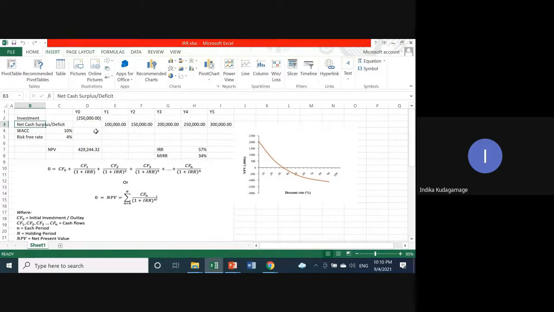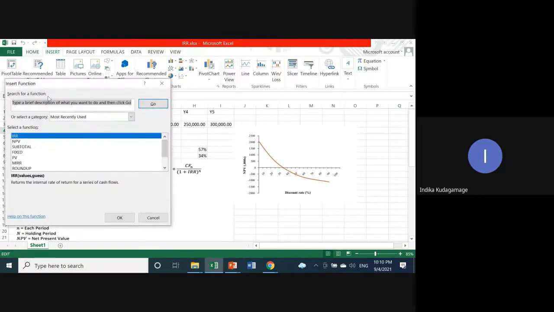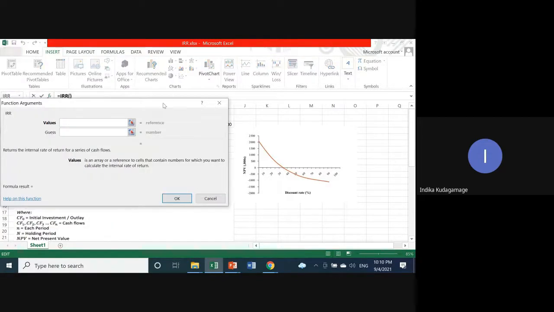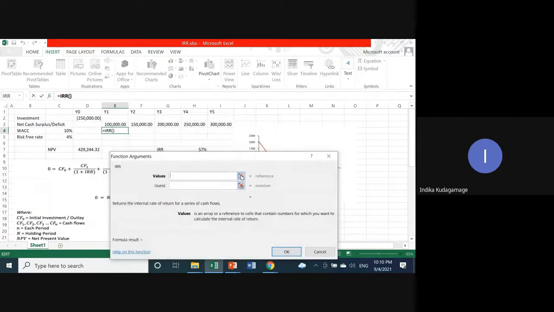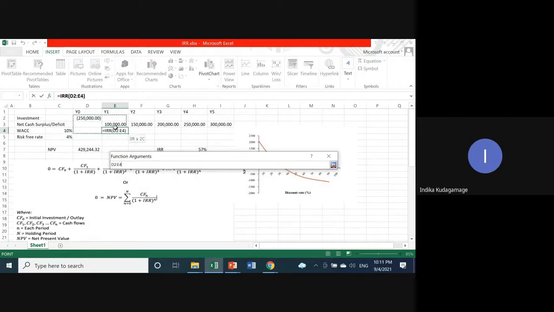On Excel, you have the IRR formula. So you can have the initial investment like this, then you have your R1, R2, R3 like this. How you calculate on Excel is, you go to any cell, go to function, check IRR, go. It will bring you IRR. Select that and say OK. Right? Then the values will be, you select the entire range of values.